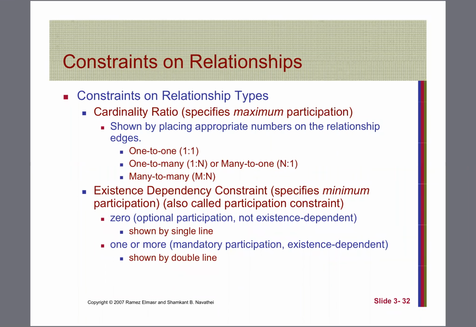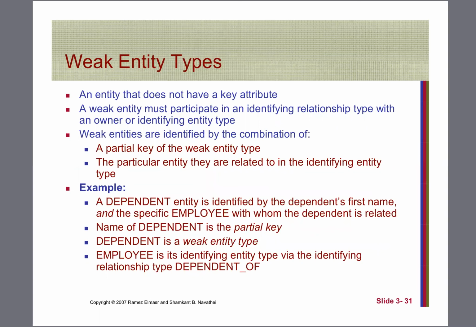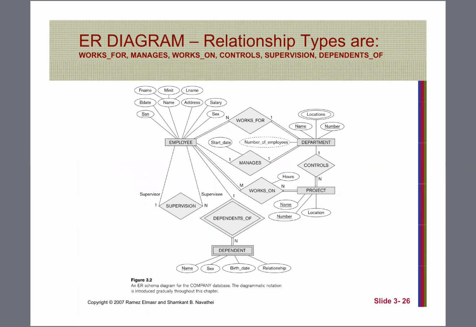Okay. So if I have to show you, now let's see here. I was telling you this example that this is shown in single line, this is shown in single line, and this is being shown in double line. Okay, this is because every department, it is mandatory that it has a manager who manages. So every department has to have a manager, one or more. Okay, one or more participation.